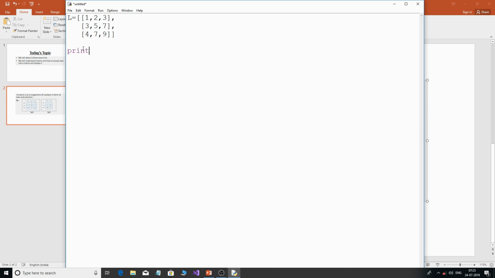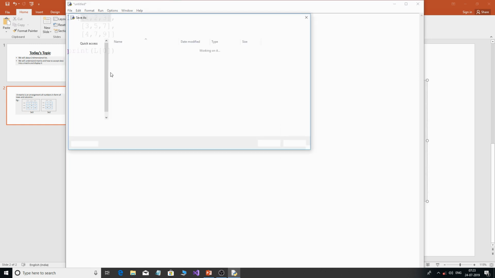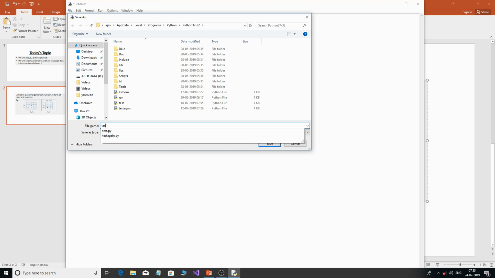For example, if I try to print L of 0. Now L of 0 basically will mean the first item in the list, the outermost list. Right, now the first item in the outermost list is this innermost list. So if I try to print L of 0, it will print this entire list. So I will just run this to show you the output, and we will test.